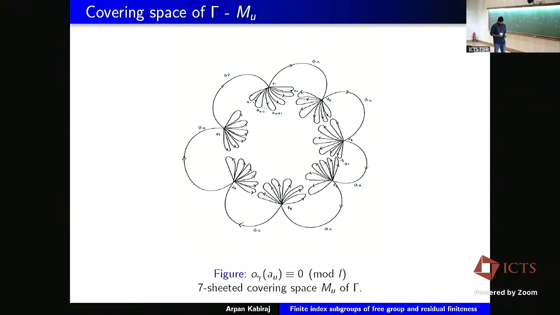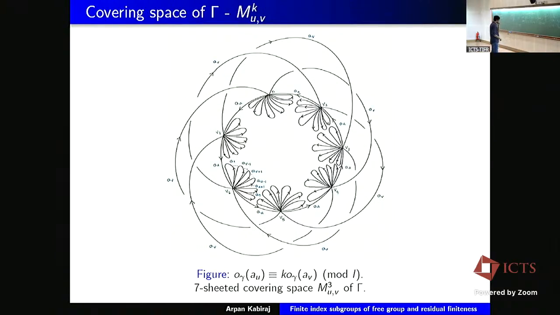That's the easiest one. Now, not everything happens to have this property. So where I'm going is I'm looking for a class of finite sheeted covers which exhaust all possibilities of a particular word. If I give you an arbitrary word and I look at the way it is expressed in terms of the generators, I have to find a class of covers which exhaust all the possibilities of how the word type can be. So this is one such class, where the order of AU is 0 mod L. It's one such class. There is one group theoretical lemma somewhere which tells you this covers all. The second one is, let me explain what I'm doing here.